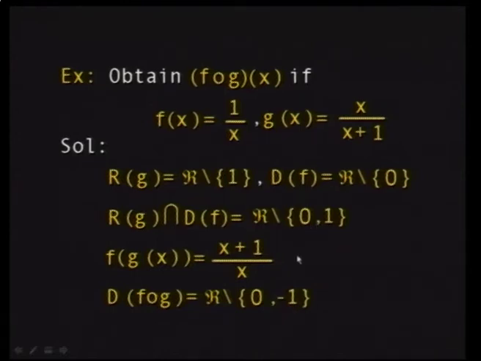Of course, there is a simpler way of doing this. All you have to do is, as I said, start from here. For the student, there is no reason to complicate matters. All you have to do is calculate f of g of x, and then start from here to investigate the matter. Here, you exclude 0, and then you also exclude minus 1. Why? Because once you exclude 0, you have to go back and intersect with the domain of this one. What is the domain of g of x? It's R except minus 1. So you have to exclude also the value minus 1. So exclude both.